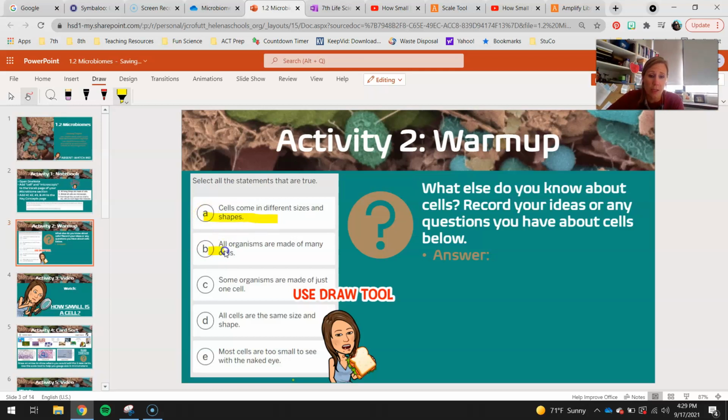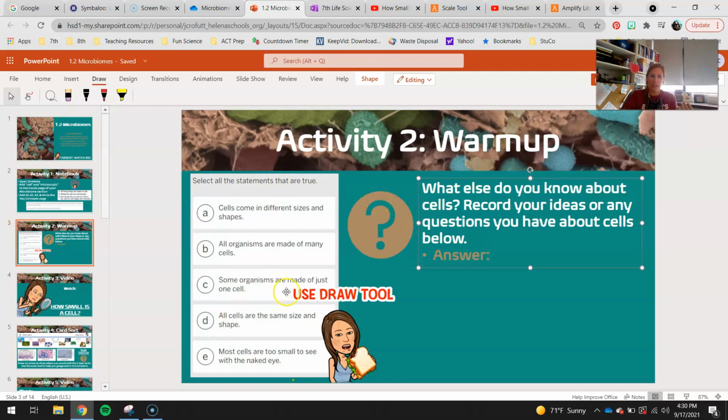You're going to use your draw tool to choose all of those that you think are true. I just highlighted all of them to show you what that might look like. Doesn't mean they are all true, so I'll let you figure that out. Just a reminder, anytime you use the draw tool, it's important that you click back on your cursor. Otherwise, you'll find that you're trying to click to type your answer for the next question, and it won't work. Remember too that anytime you see this question mark, there's something you need to do. Sometimes I'll include weird little bitmojis of me to indicate there's something you need to do here. So check each slide carefully, especially when you see this question mark, to make sure you've done everything.